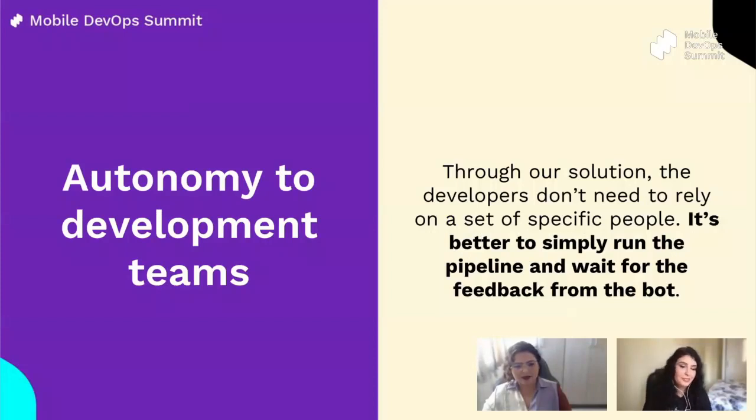And now, autonomy to development teams. That means, besides being faster for the teams to get these validations and feedback in the pull request, it is also simpler and less stressful, since we depersonalize the code reviewers and replace them with a bot. This has helped a lot with communication and feedback.